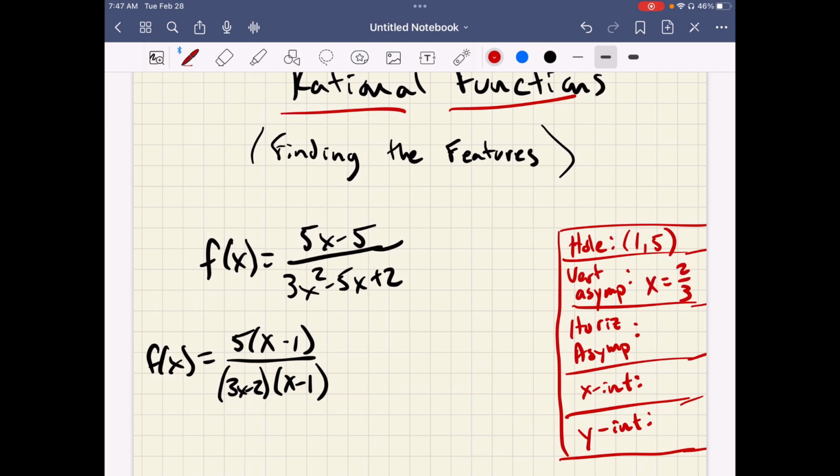All right, now I'm going to find the horizontal asymptote. I'm going to go back and look at the original function, which to me is a little easier for the horizontal asymptote. Remember, I'm going to decide what happens as x gets really, really large or really, really small. As I go towards infinity, this minus 5 and this plus 2 start becoming irrelevant. If I were to plug in a billion in there, that 5 is relatively unimportant. Same thing for the 2. And as I continue to make x larger and larger, this next term becomes irrelevant as well.